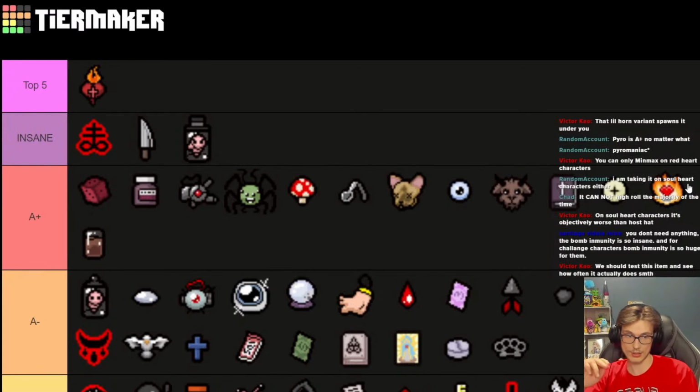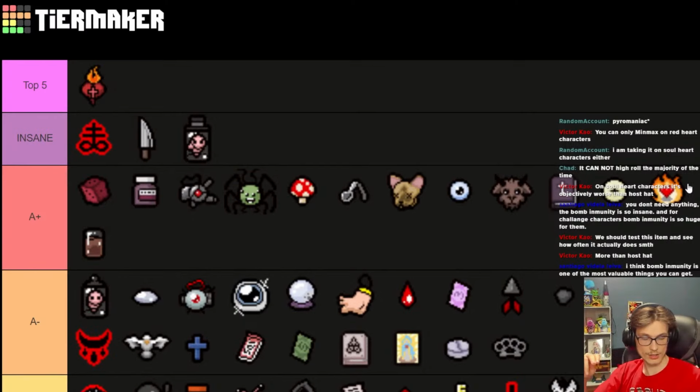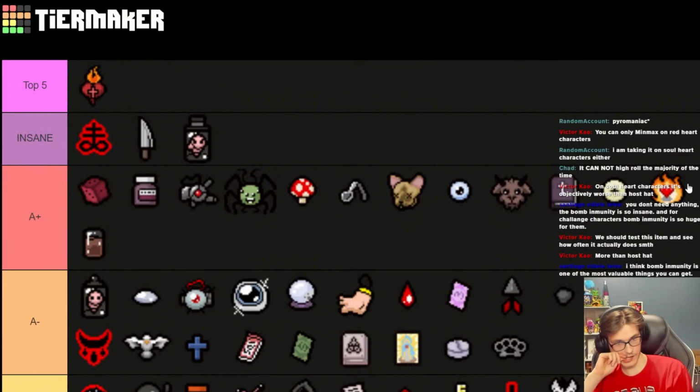There is no real point ranking it in the context of Soul Heart characters because it's kind of a completely different thing. Basically, to accurately do it, you would need a second list that is just for Soul Heart characters. It would be only bomb immunity, and you'd have to rank it in like B-. It's obvious that when you're not on a Red Heart character, the item's a lot worse. So for the one list we're doing, I would rather it just be the most common scenario. The most common scenario is the red health characters.